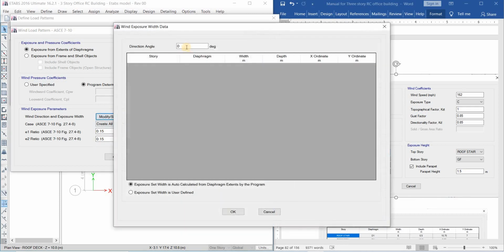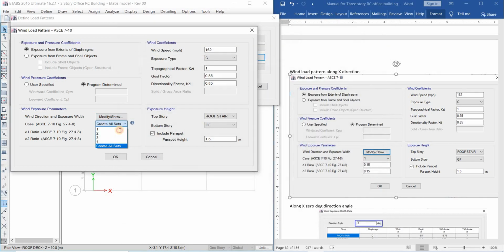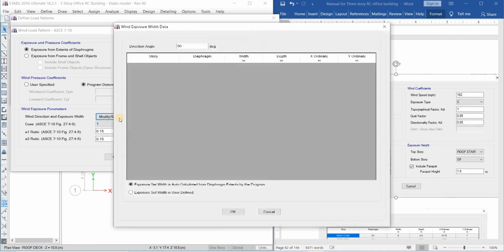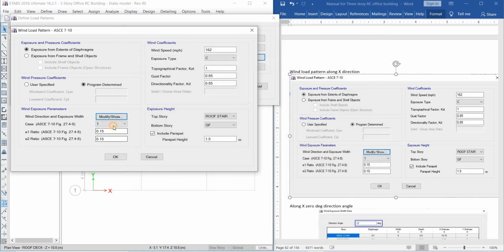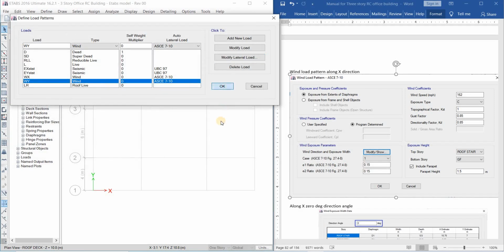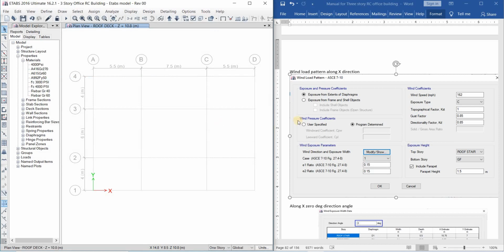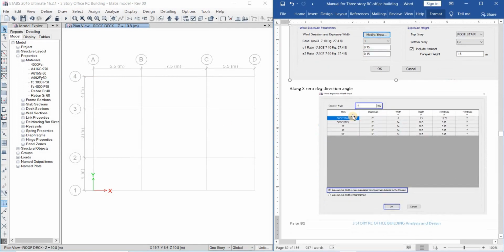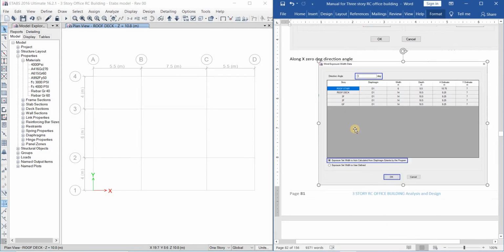Then basically we can use this as 90 for the along Y direction. Then click OK. Then click OK. So we'll go back to that load pattern of X to have this data once we have a model.